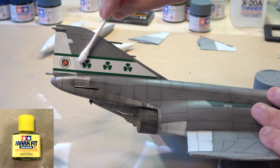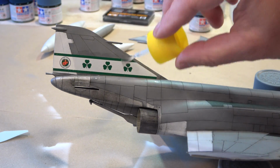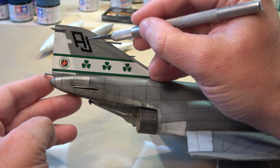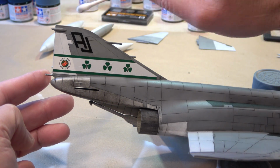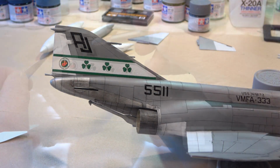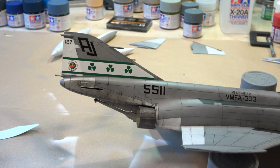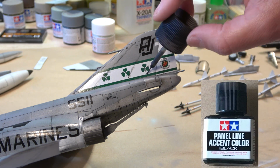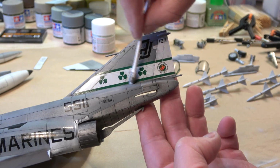As usual, apply a coat of the Mark Fit before applying the decal, position the emblem to the correct orientation, then roll a cotton swab over the decal to remove excess fluid and any air bubbles. I should note the alignment is fairly easy with all the panel lines available as reference points. However, the instruction guide has a few errors with incorrect orientation, placements, and decal scale compared to the actual model. I did not catch this right away, so a couple of my decals are a bit off from their ideal locations. After the decals have set, we can apply Tamiya Black Wash to highlight the panel lines and blend in the decal to the surrounding areas, while also removing that brand new look.